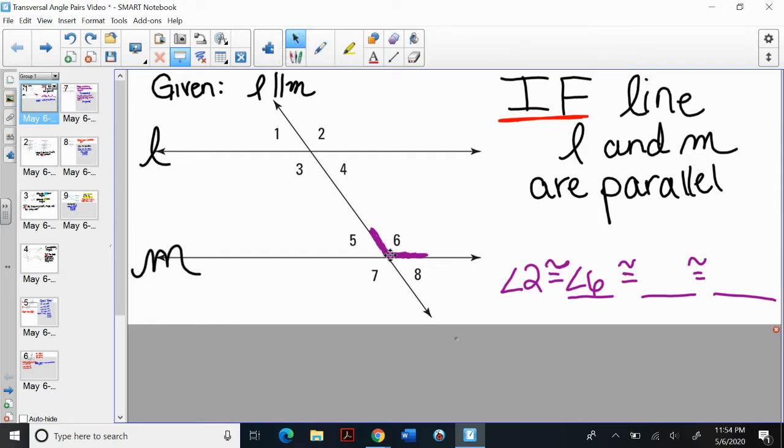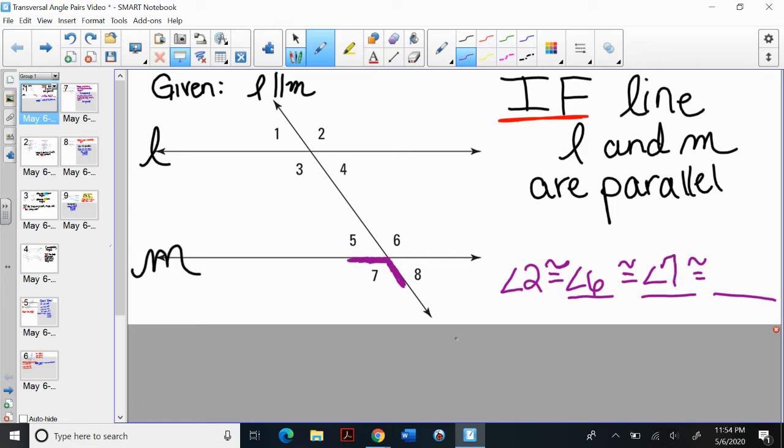So then, with some more creative twisting and turning here, I can actually rotate angle 6. Oh my goodness. Upside down. I think I went too far. Let's see. And put it right there where angle 7 is. And remember, angle 6 and 7 we already know are congruent from last week because they're vertical angles. So this is kind of just reiterating the point there. So I can add that angle 7 is congruent to those other angles.